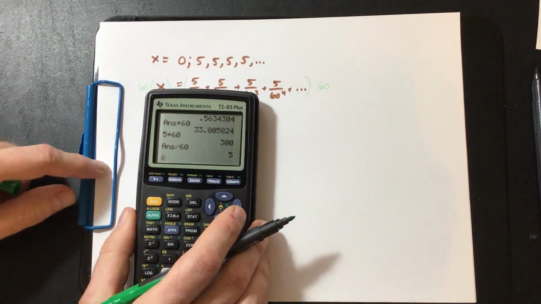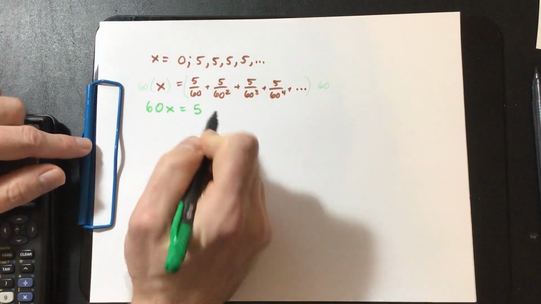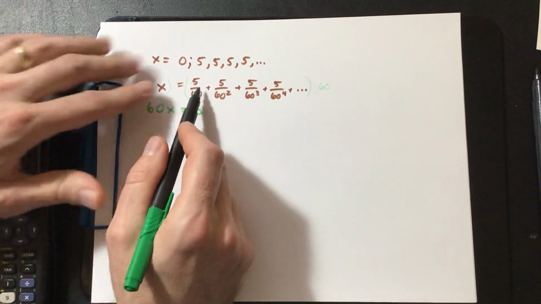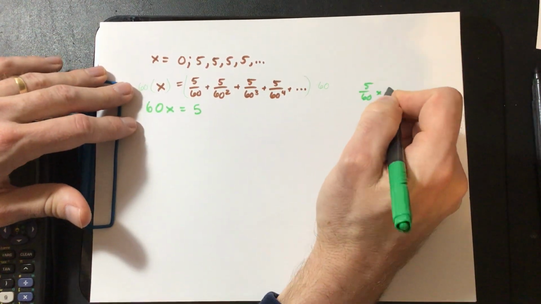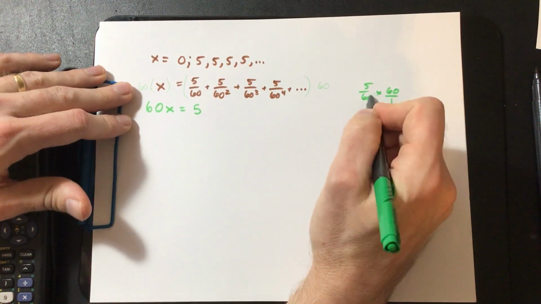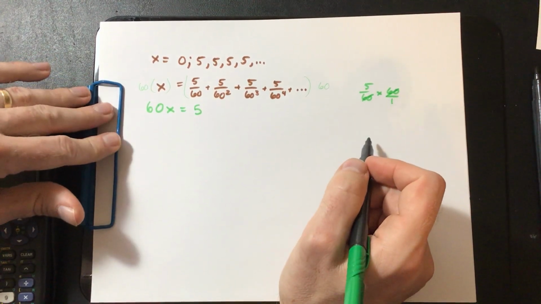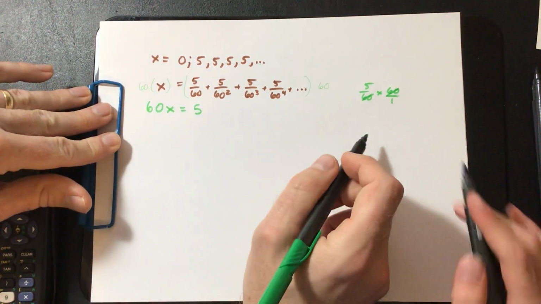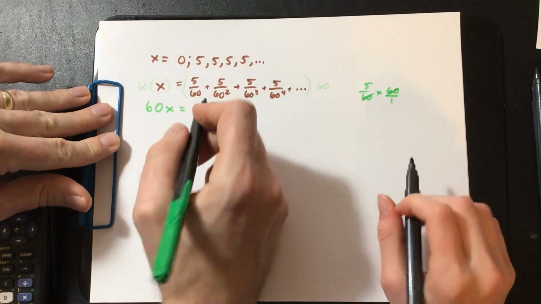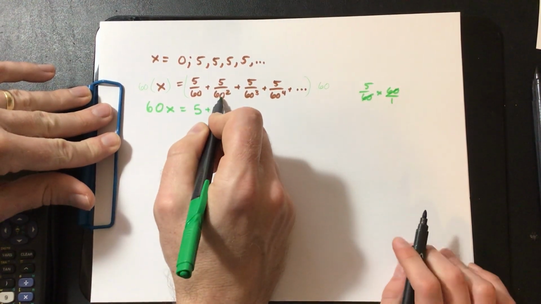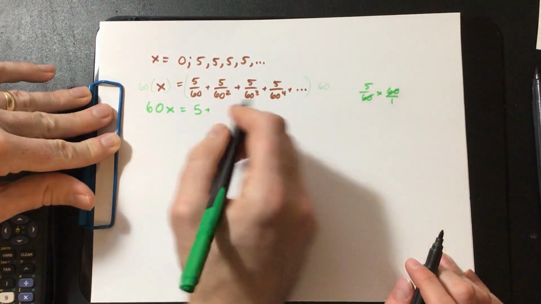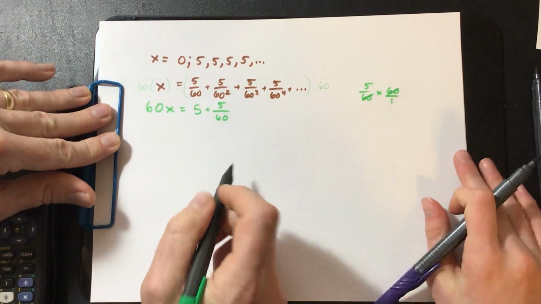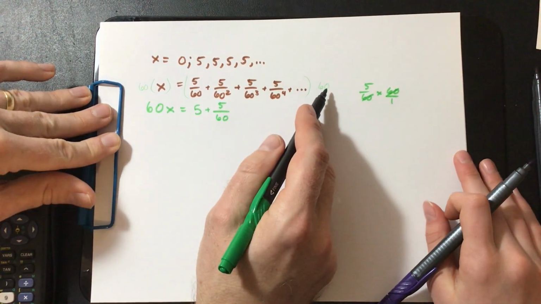360ths is 5. Does that make sense? 5/60ths times 60 is 5, and I could even cancel those 60ths, so that would be 5 times 1. If I take 5 over 60 to the second power times 60, that's going to give me 5 in the numerator and only 60 in the denominator, because one of the 60s will cancel with that 60.